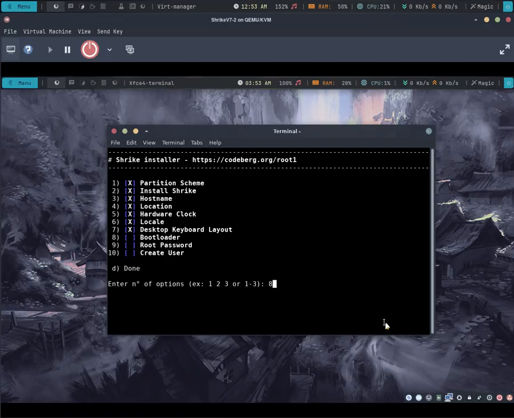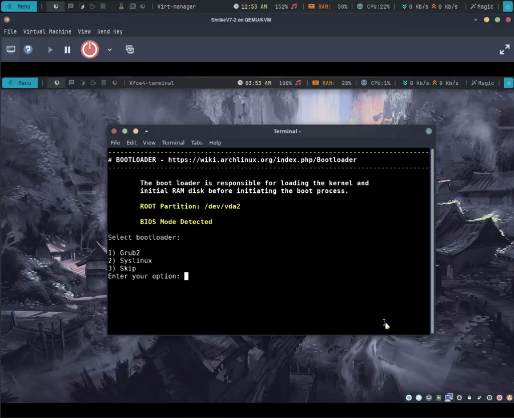A bootloader. Number 8, we will use GRUB 2 because it's the one I know always works. Again, everyone has their own choice. You can choose any, you can choose Syslinux, but GRUB 2 works for me.